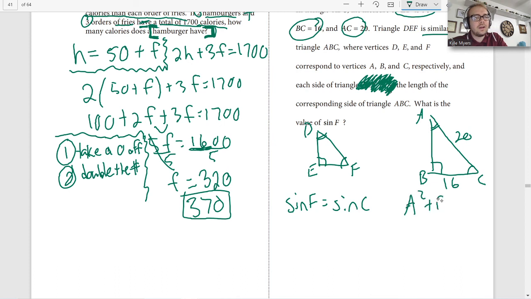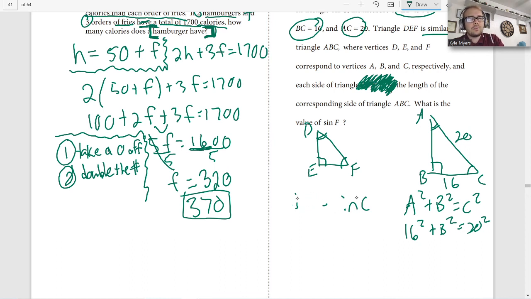I'm going to set up the equation, but I'm actually not going to solve it. I'm going to show you a faster way. It might be a little confusing at first, but if you practice recognizing this, it will save you time. So a, let's just say, is 16 squared plus b squared equals 20 squared. So then blah, blah, blah, you'd solve, and I think you get 12. And here's why I think you get 12.